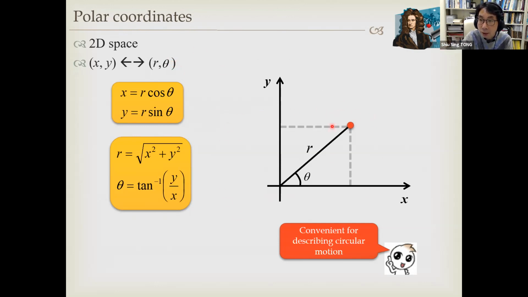So in that case, the circular motion can be more conveniently described by the polar coordinate than the Cartesian coordinate. So when we talk about circular motion, we prefer to use the polar coordinate because r is a constant. That simplifies things a lot. If you use a Cartesian coordinate, then you can see from this expression, the x will change with the angle as cosine theta, and the y will change with the angle as sine theta, and that will be very complicated. Okay, so that's why changing a coordinate allows us to describe a circular motion in a much simpler way.